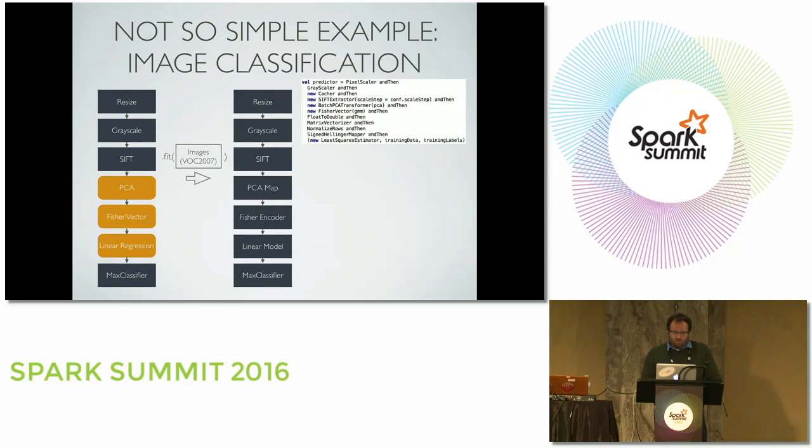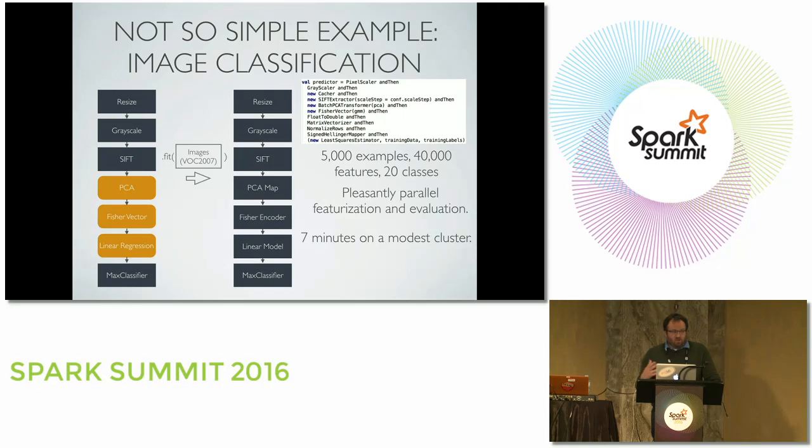And again, to write this pipeline down, it takes about as many lines of code as there are boxes on the screen. We can run this on this VOC data set, which is several years old and rather small, but still actually a fairly beefy learning problem. And the nice thing is that we have this pleasantly parallel featurization and evaluation, and we have to be a little bit clever about how we distribute our solves and so on within this pipeline.